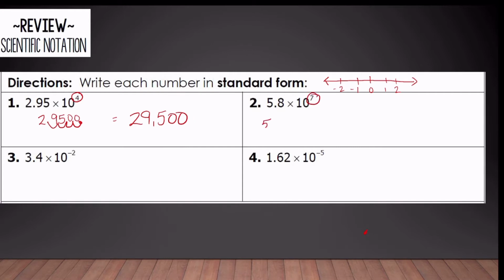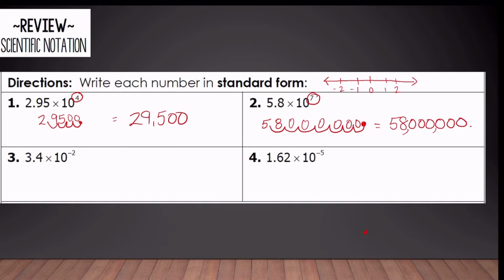Let's try that again. Here's a 7. So if I write 5.8, I'm going to move it 7 times. There's 1, 2, 3, 4, 5, 6, 7. My decimal's here, meaning since there's 6 swoops, I need to place 6 zeros: 2, 3, 4, 5, 6. Now, sometimes people don't know where the comma goes, so I start over here at my decimal and count 3 and then 3.